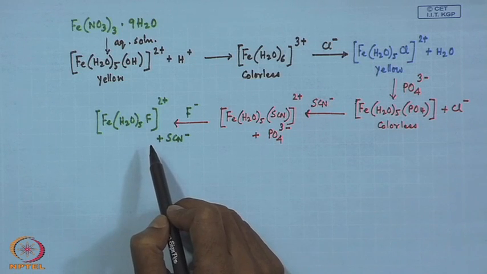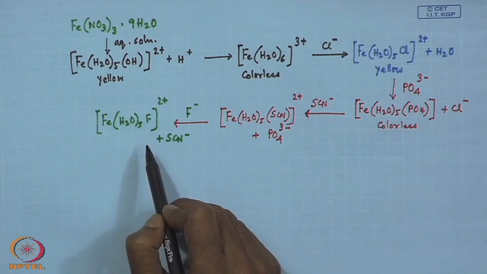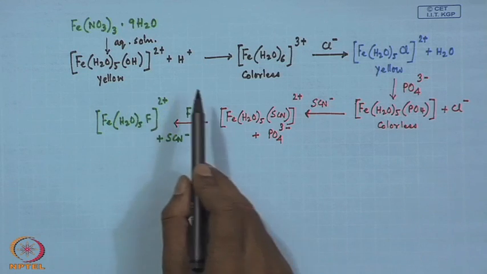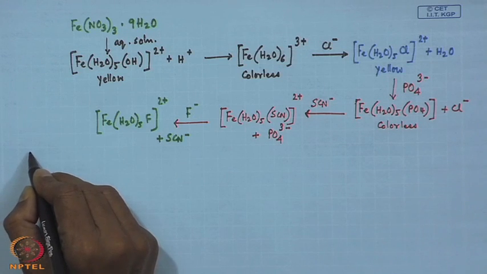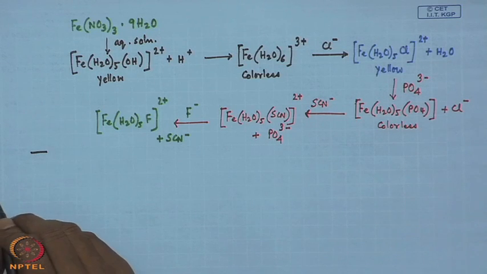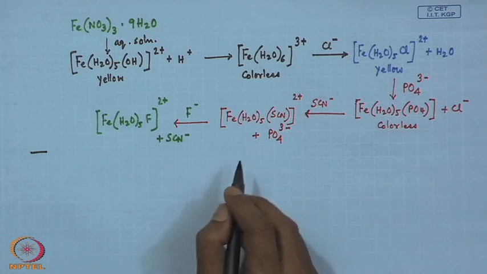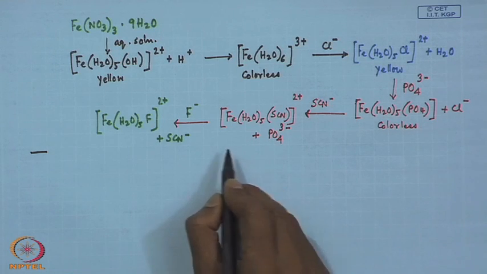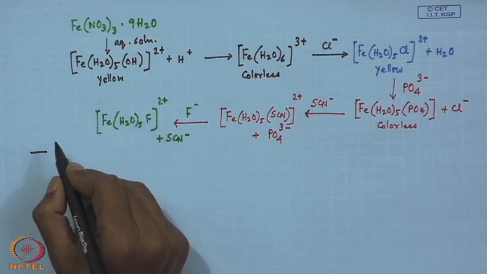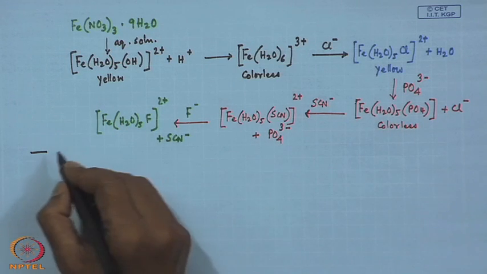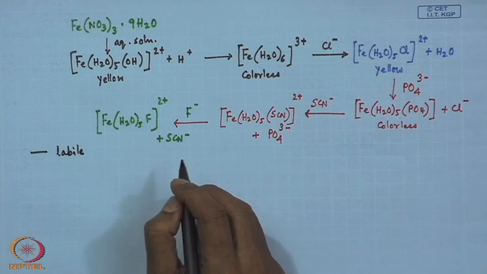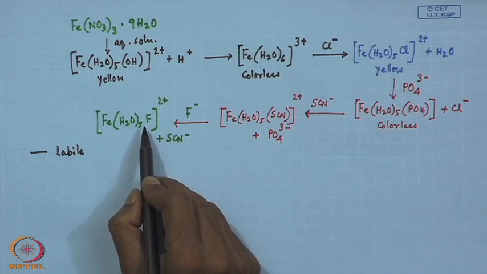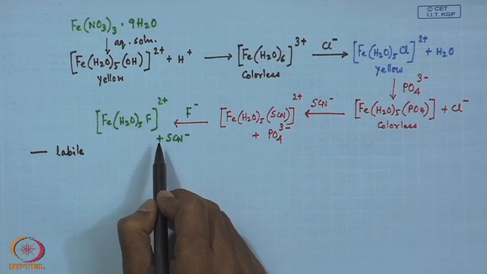So, we have given some examples of these metal complexes and their corresponding ligand substitution reactions one after another, and how we get these reactions, because we can monitor what is forming and whether some intermediate is forming during all these reactions. If we monitor the corresponding lambda max values, that means the UV visible spectra, for the formation of the different species, we find that all of these compounds are labile in nature.